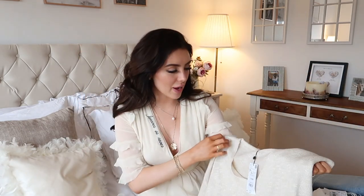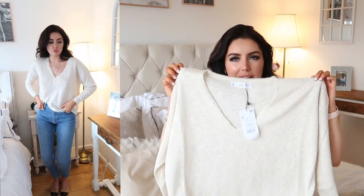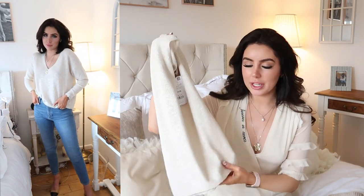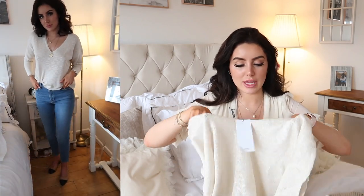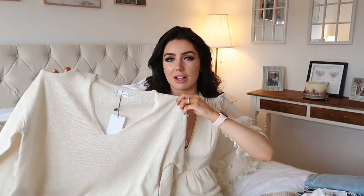I also saw this little jumper which I think is so cute. It's kind of a rustic-looking cream coloured knit — I love the colour of it. It's one of those more see-through knits, so a really nice lacy bralette underneath could look great. It was only £20 — I buy everything in an extra small from Mango as well for size reference. I think tucked into some jeans it could look really nice. I just needed some more casual bits because as you've seen I have a lot of dresses but nothing to wear to, say, Ikea.